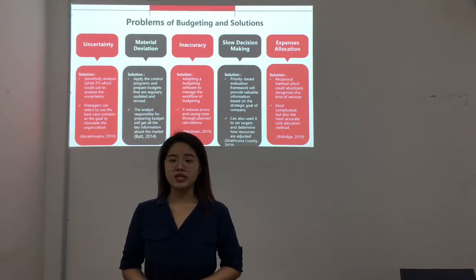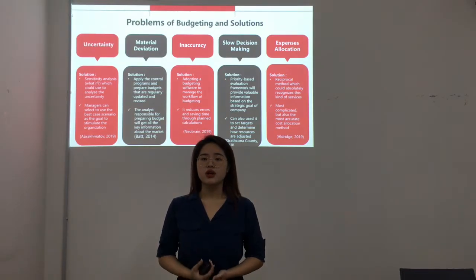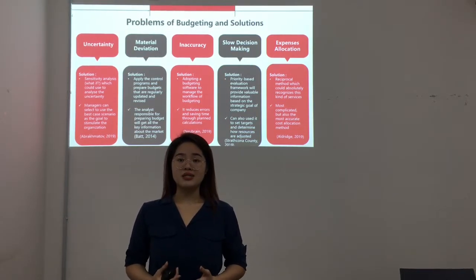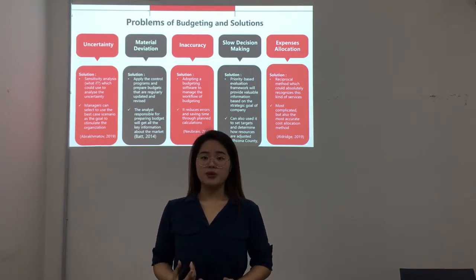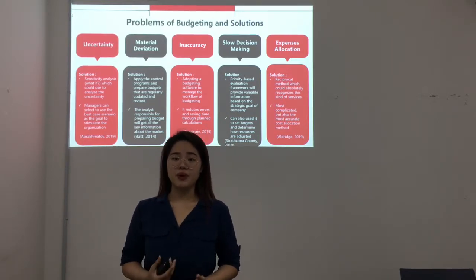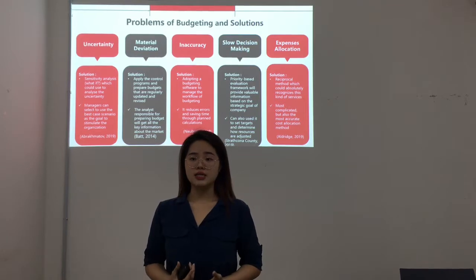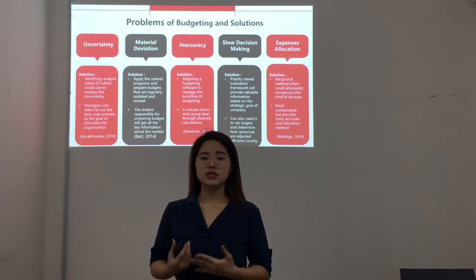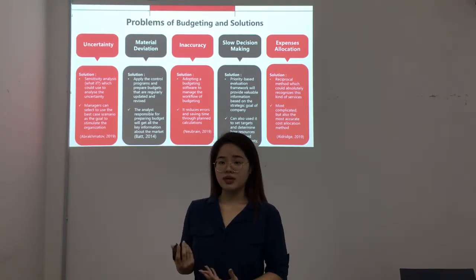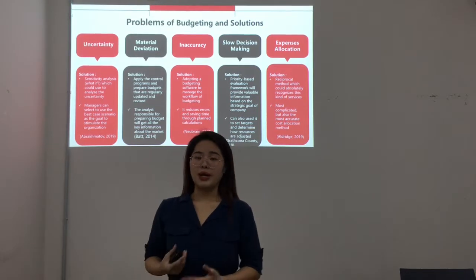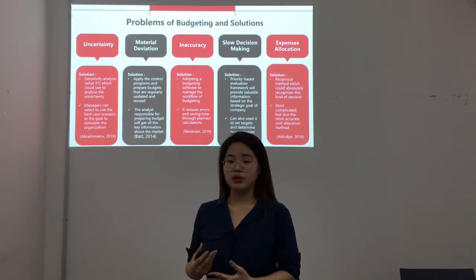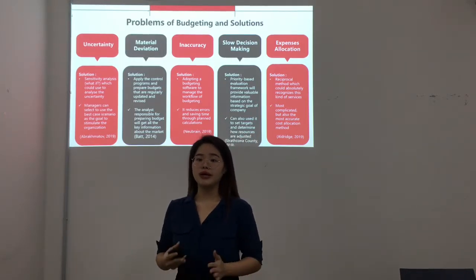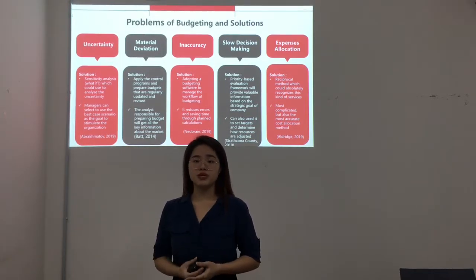The next problem of budget is material deviation. If budget deviation occurs, it could paralyze those companies that do not have efficient procedure for adjusting the budgets. Companies could apply the control program and prepare budgets that are regularly updated and revised to reflect the organizational, economic, and other external variables. By doing this, the analysts responsible for preparing the budget will get all the key information about the market and minimize the problem of material deviations.